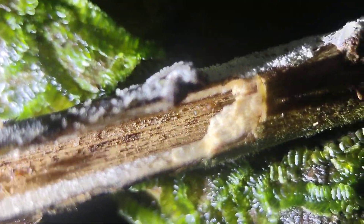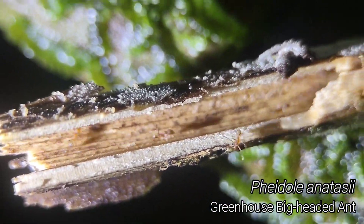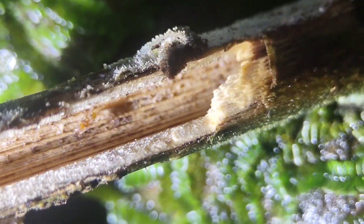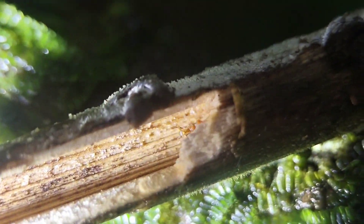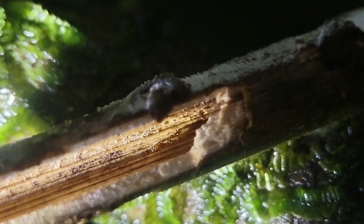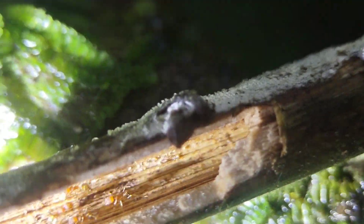Check out these tiny little wood-nesting Pheidole. A major just poked its head out but seems to have gone back inside. We found these before and still haven't ID'd them yet, but I'll let you know in the video if we can figure it out. There's a bunch of them in this little branch, and all the dead branches around on this tree seem to be one big colony. Pretty cute little guys.